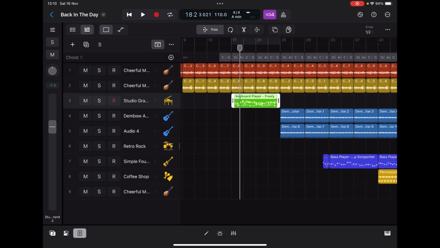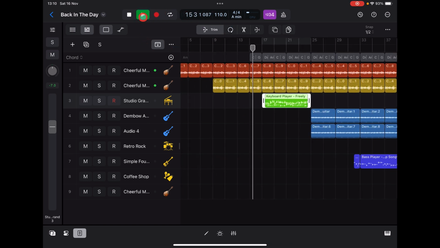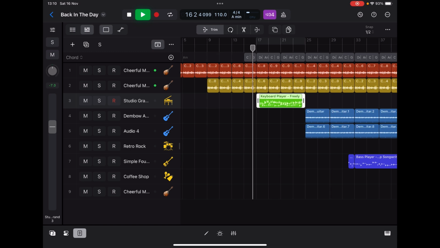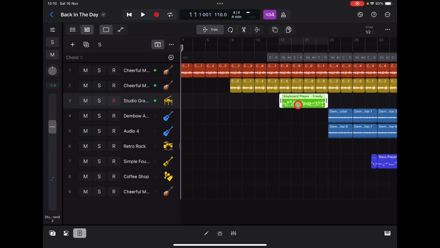But the thing was that if you were a pianist or a guitarist or whatever, or a drummer, you tend to come in before. There would be some sort of fill that you would put in if you were a pianist, you know, in the first bar before this. So there's a way to get around this. It's really cool. And just make sure you're selected on duplicate. Drag this and drag it over like that.